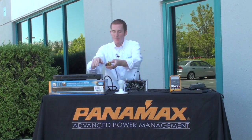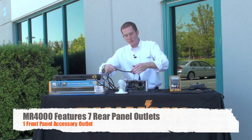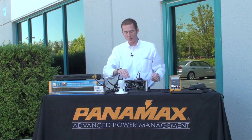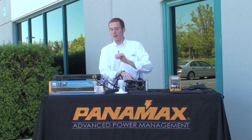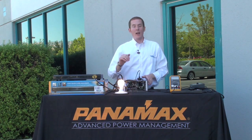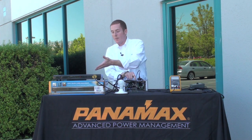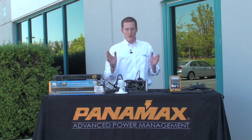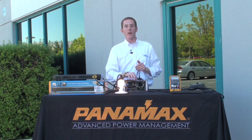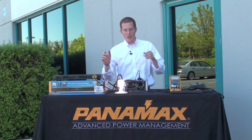Let's see what happens when I plug the light bulb into the front outlet of this Panamax MR4000. This device features automatic voltage monitoring, which is an automatic disconnect/reconnect technology — it simply disconnects the power when there's a problem. We can see it's passing 120 volts. I hit the Panamax with a surge — the light bulb goes off. That's the automatic voltage monitoring saving the day. Let my finger off the button, 120 is restored, comes right back on again. 120 volts, 200 disconnects, reconnects just like that.